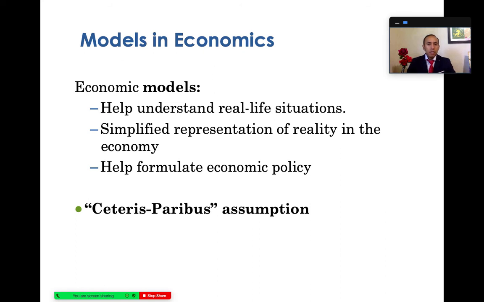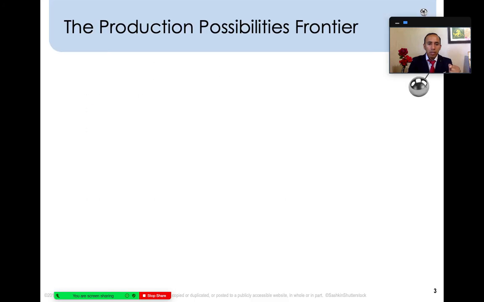The ceteris paribus assumption indicates that when we do economic models, we have to hold everything else constant and help analyze the economy with one variable at a time, or simply holding everything else the same. Let's focus on one factor at a time. Ceteris paribus assumption, which is very important in economic modeling.